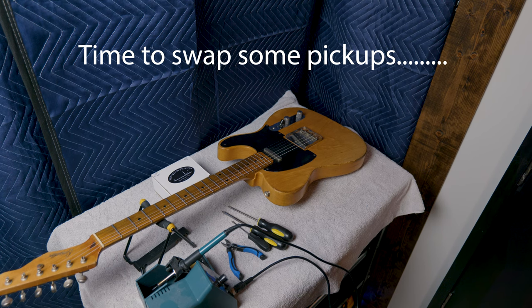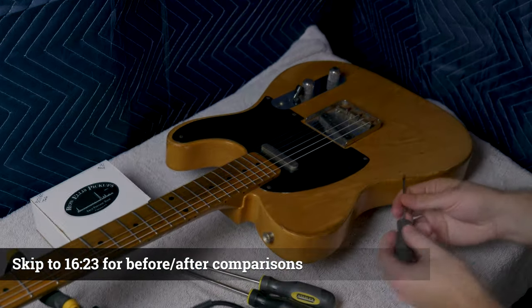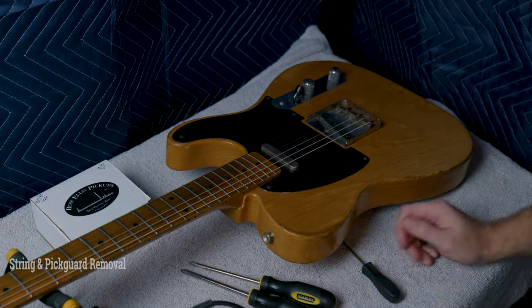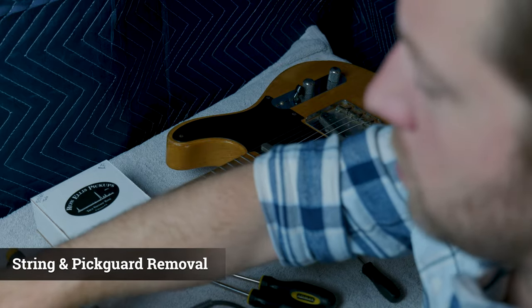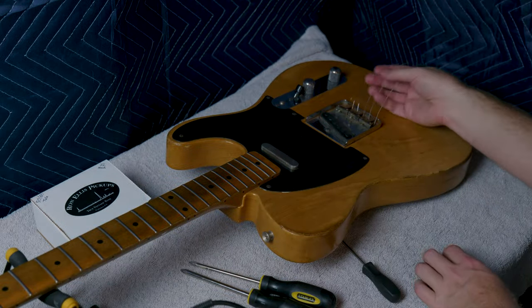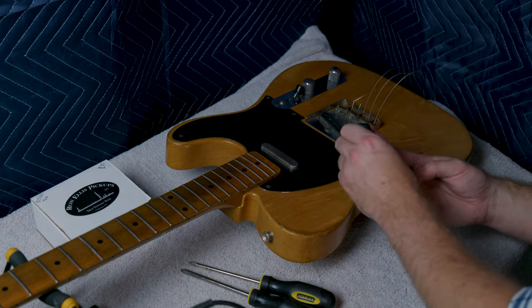Okay, let's start to do our pickup swap. Just give you an idea of the space we're working in. All right, first thing we're gonna do, take the strings off. We should be able to leave these on, we'll see. Let's get that black guard off.